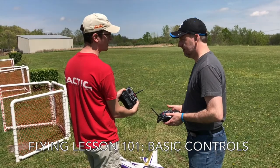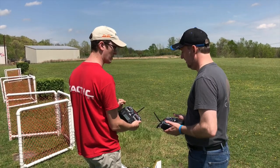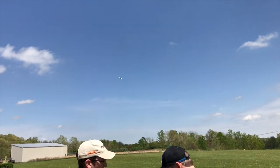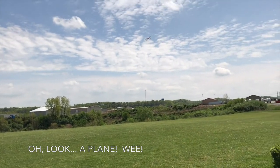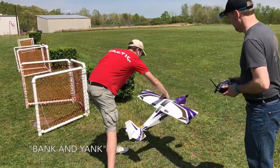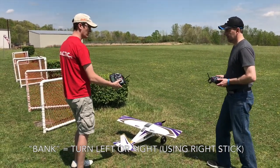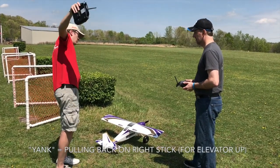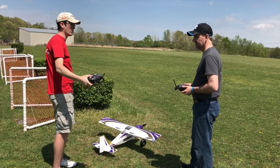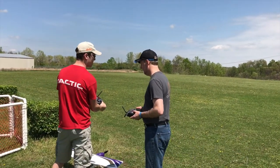You're mainly going to focus on the right stick. The left stick is your throttle — if you want a little more throttle you just inch it up and it'll stay right there. The left stick also has your rudder, but unless you're landing in a crosswind or doing a knife edge, you're not going to use a lot of rudder. Today you're going to bank and yank — if the plane's facing away from you and you want to turn left, you just need to bank left a little and it'll self-center. If you want to turn sharp, bank the wing left and then pull back on the rudder a little to help it turn sharper.